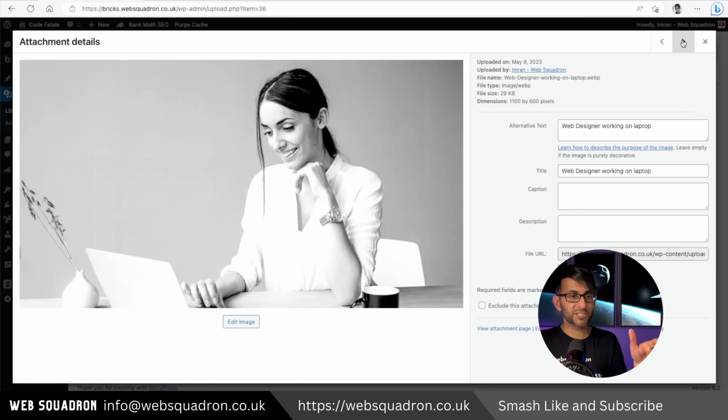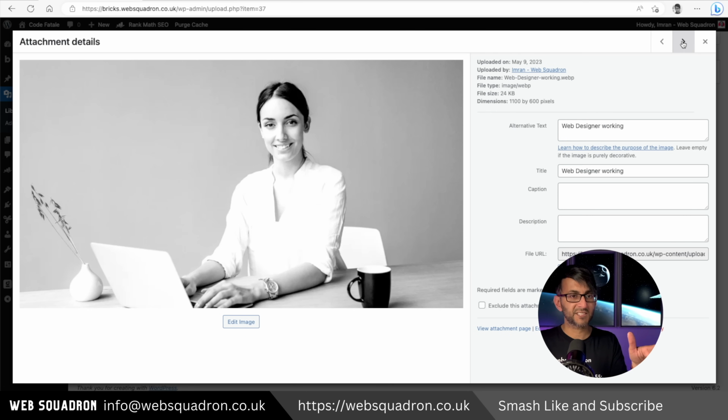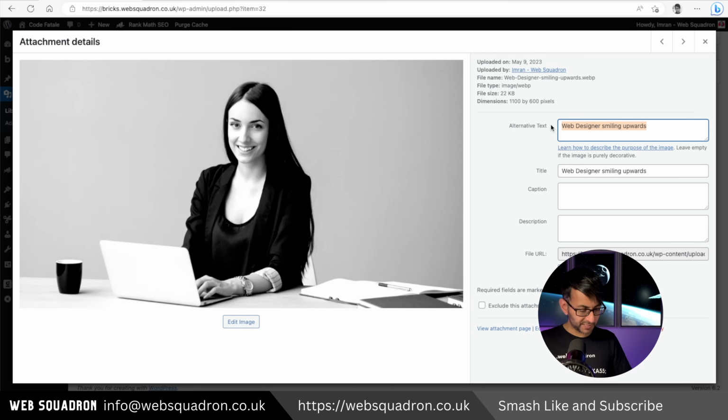Also, when you look at the images, do you notice the alternative text that I have for the title? A lot of people tend to go with this. They add in an image, they've got a title that might be gobbledygook, lots of letters and numbers, which is not good. And then the alternative text is empty. That is not good for web accessibility, and especially bad when it comes to SEO. So make sure you give your images reasonable titles that actually make sense.